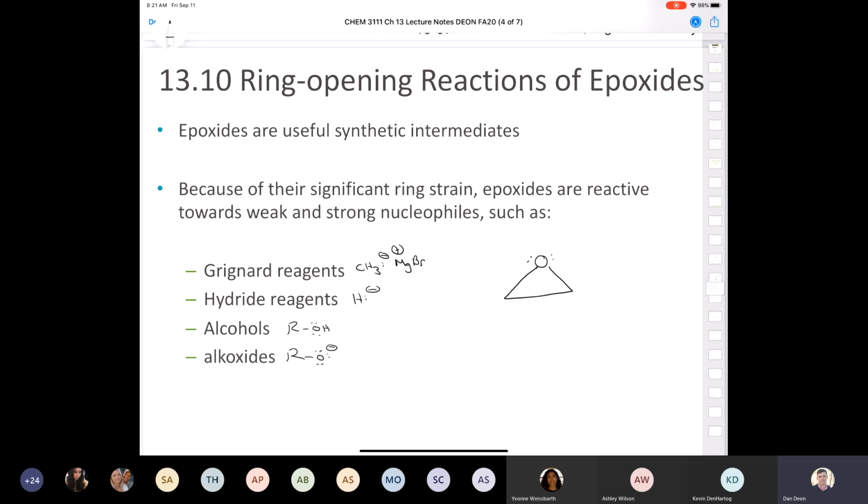In fact, when you see H plus, okay, in square brackets, what that means is an acid catalyst. Okay, it's just a catalytic amount of acid. That's all that means. All right, so it says here, water or an alcohol can also be used as the nucleophile under acidic conditions. So you take a catalytic amount of acid, and then you have that stirring with your weak nucleophile. Now, what's the intermediate in both of these cases, right?